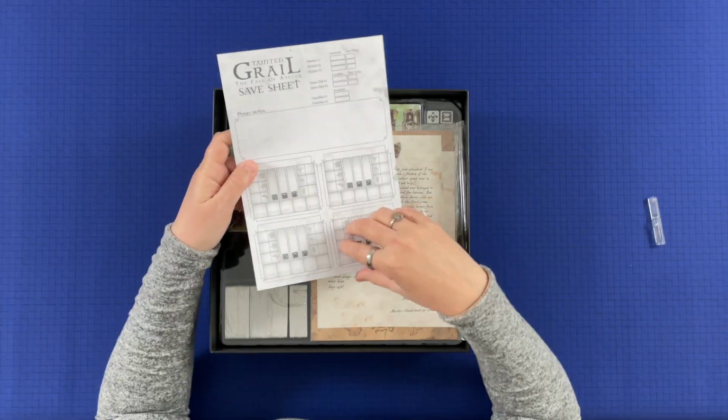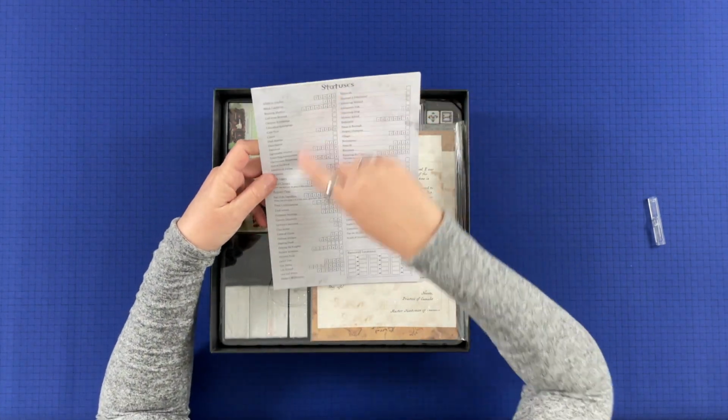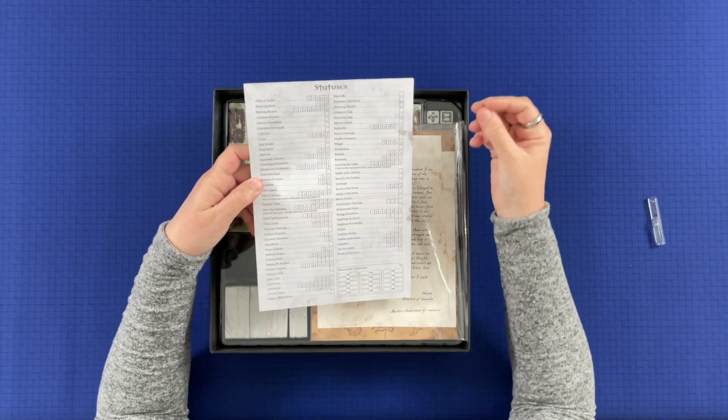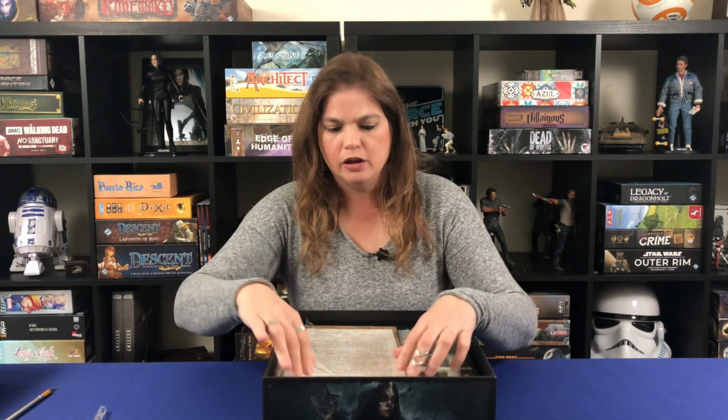So the save sheet is going to come in very handy. This is where you keep your statuses. If you've come across an adventure or a passage that says mark something, you mark it here, and now you keep track. It's really easy to keep track of what you've done and what you haven't done. So that part I love.